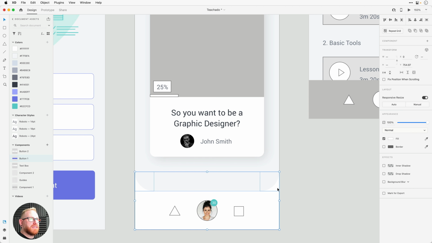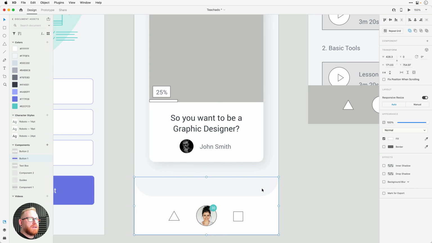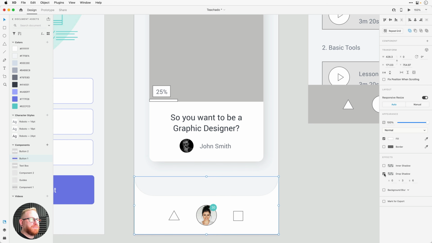So I'm going to select everything and then merge them together up here from the Pathfinder panel. So this becomes one shape. And then what I can do is go drop shadow. We'll try and use similar values as we did. Oh no, I need to, there we go. I need to move this up. So let's change that X offset to 0. So the shadow is only moving upwards.